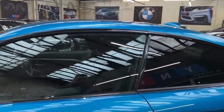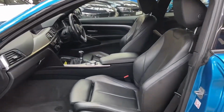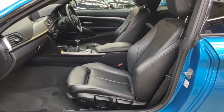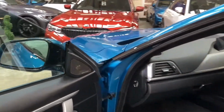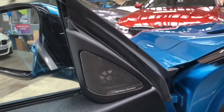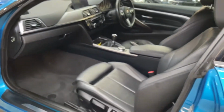The interior for the vehicle again works very nicely in contrast. We've got a black Dakota leather with both the heated and electric lumbar options. It's a 6-speed manual, also comes equipped with Harman Kardon, again thanks to that M Sport Plus package. Everything within the interior is in really great condition on this car.